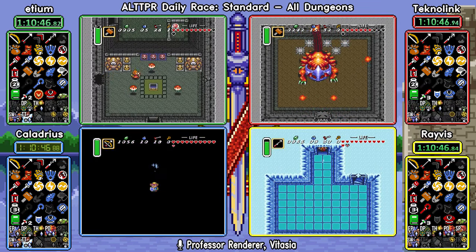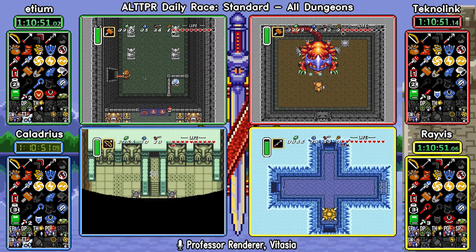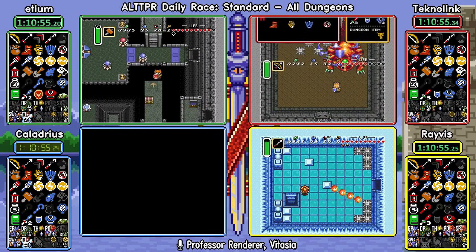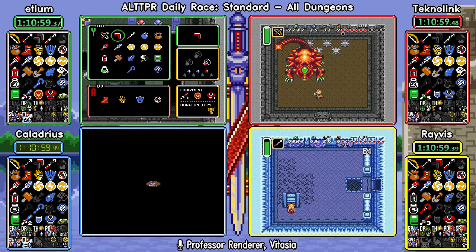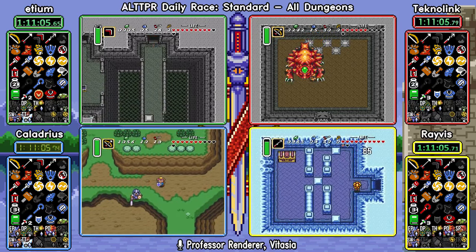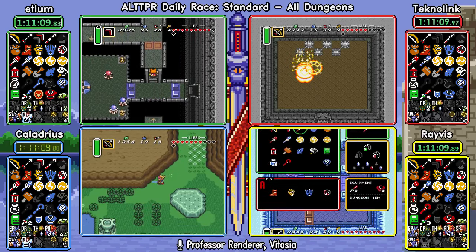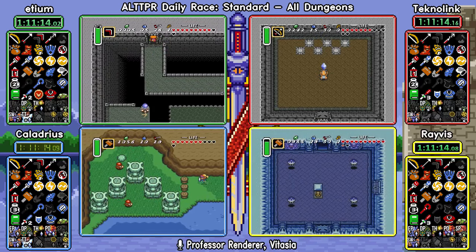Technolink, meanwhile, is on Helmasaur himself, so he also has the hammer. He made up quite a bit of time by going to what appears to be PoD before some of the other runners. Upper, I believe Ravis did at least dip Thieves, like at the first four, and then left.